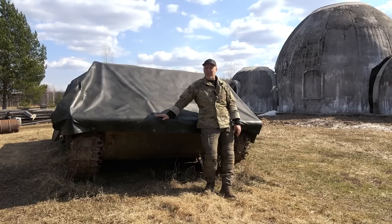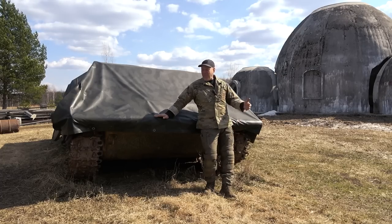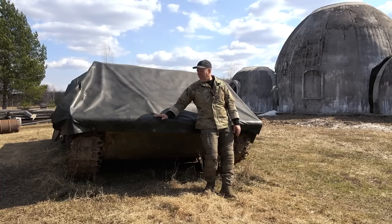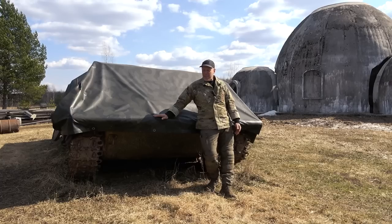So today we're going to try and start up the tank. Whether it's going to start or not, I don't know, but we're going to find out because we have our annual camping trip coming up. Our annual spring camping trip is normally the first time that we put the tank into use. We have not used it more than once in the previous year, 2022, because we were too busy with the house and stuff. It's been standing for a little more than 11 months, and we're going to see if we can start it up.